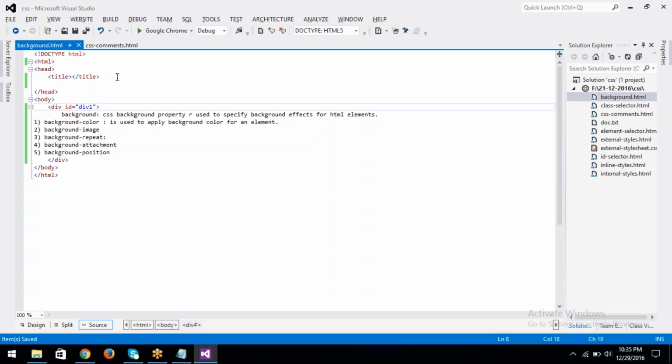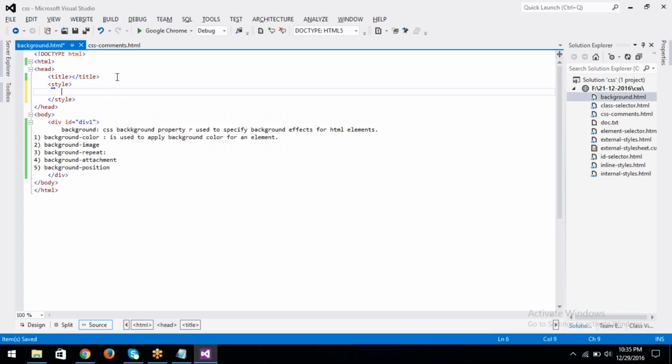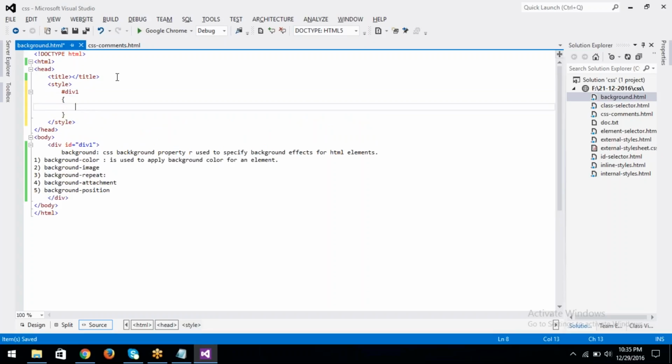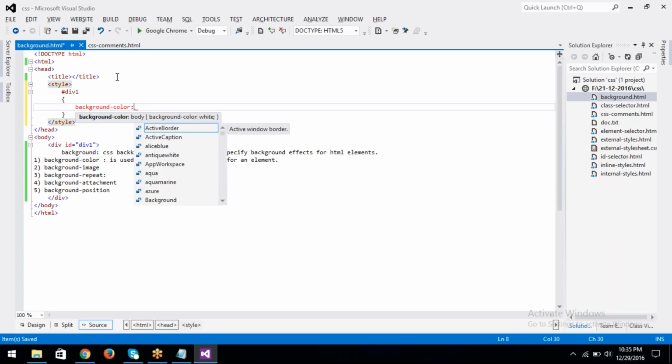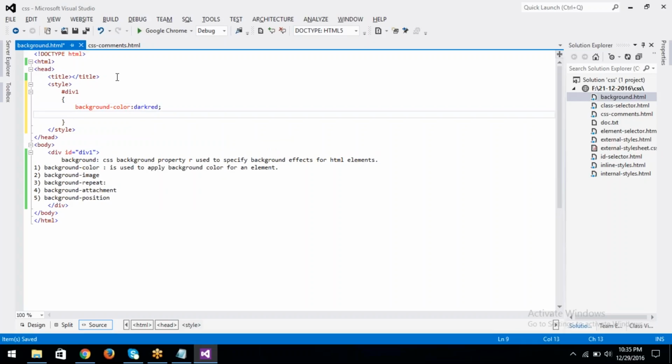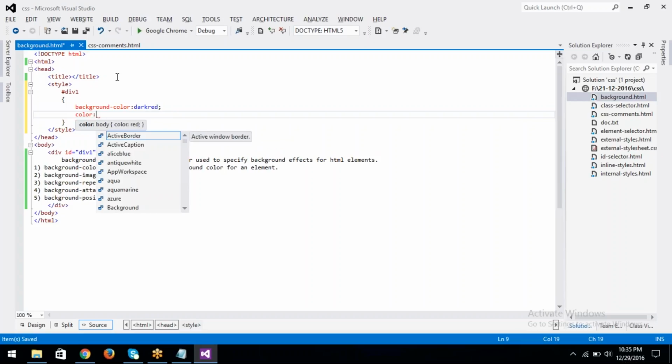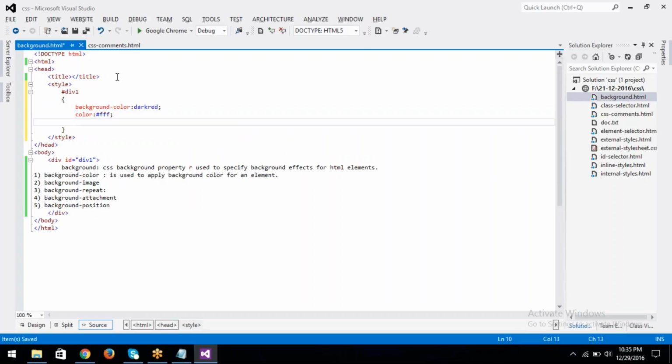div1 style as div1, background color dark red, text color white, text color white.